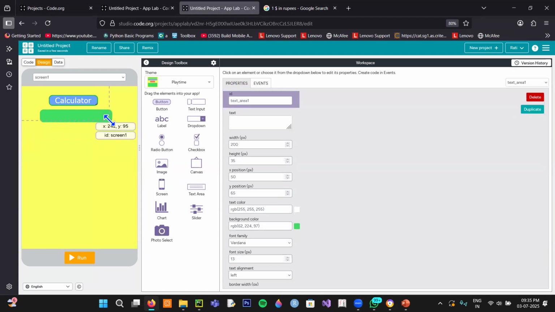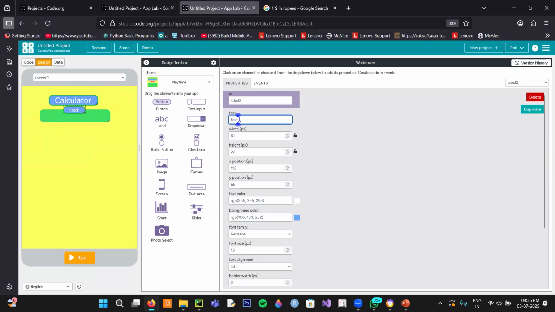So I'm making it a little bit small. And also if you want, you can just make the label. This is just a design. You can make the design as per your choice also. So I'm just mentioning here answer. Keep the calculator little bit up. Fine. Now it's looking better. Now text input 1. This is for number 1. Text input 2. This is for number 2. In this placeholder, I'm typing here enter number. Same, we will type here enter number.